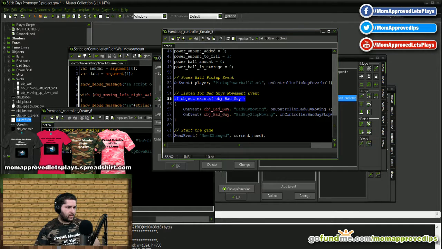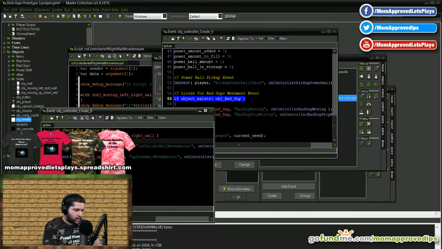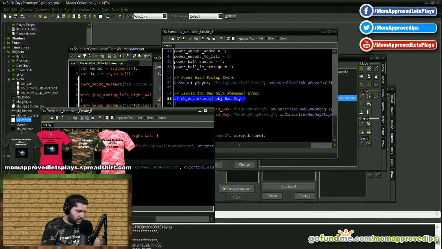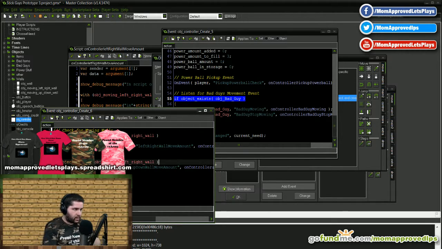Well, I guess I'm going to have to do this also, so we don't have any errors. This is going to be... I actually have to do this because the problem is if I do not do this, then in the rooms that don't have it, it's not going to work. It's just going to come up with an error that it can't find the object. That wasn't at all what I want to do. So we want if that.